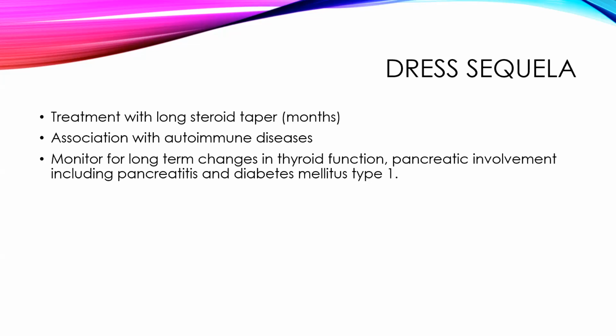And it's thought that the infiltration of inflammatory cells is what causes the organ involvement, and it's more commonly seen in older patients, whereas these autoimmune changes can be a little more common in younger patients. However, I will tell you in my clinic, I'm going to monitor you for both, no matter what age you are.